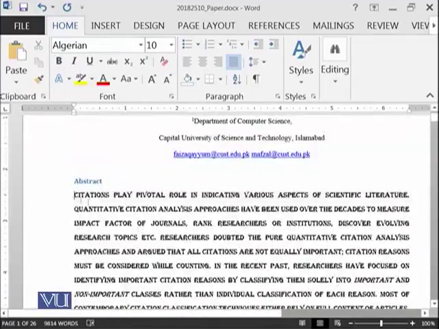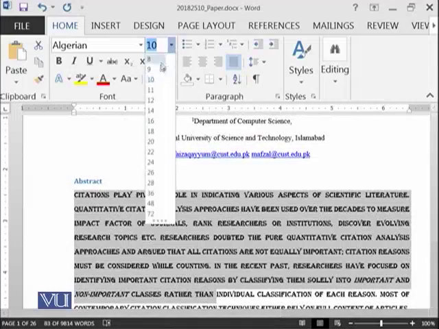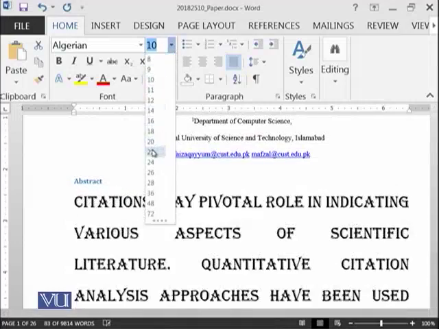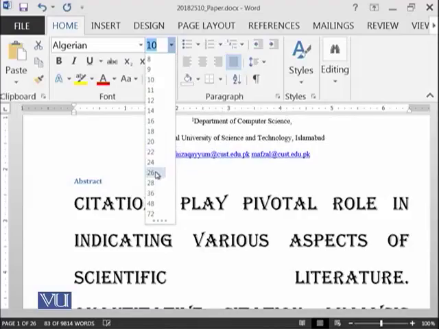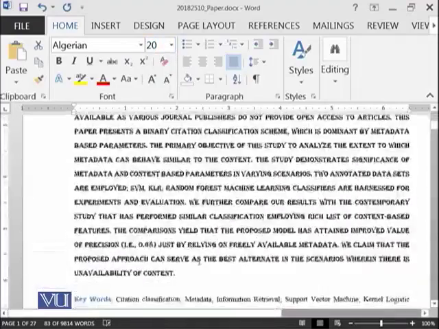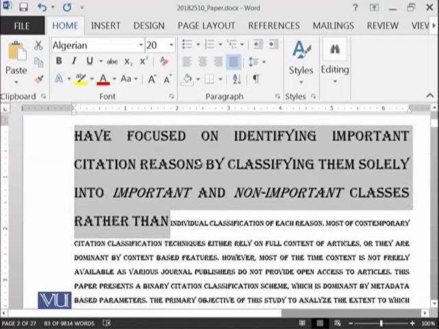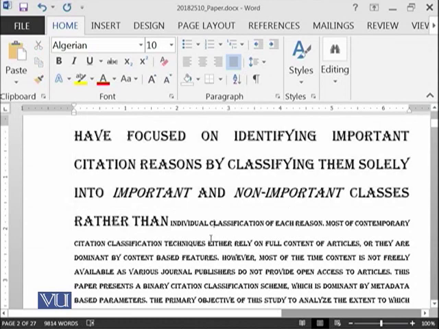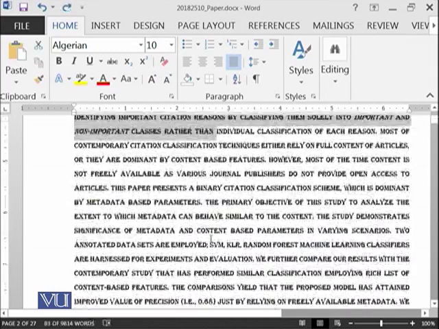And you can increase the size, for example, from here. You can see that I have gone to size 20. This means the size of the selected content has been raised to 20 and the others remain the same as they were. This was 10. If I want to go back, you know that I can press Control Z.